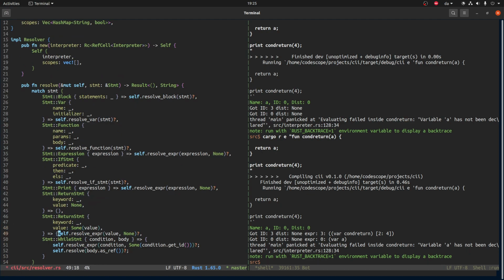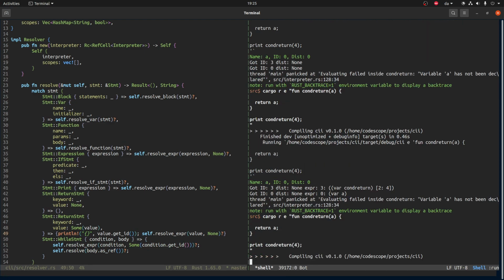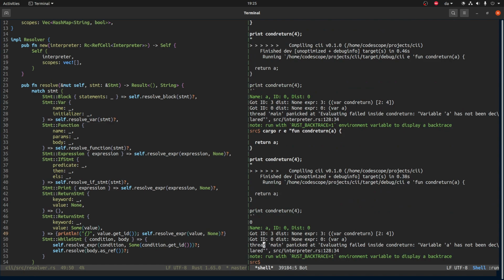Let me see. Up here, I want to do print value.getID. Yeah, so it is.